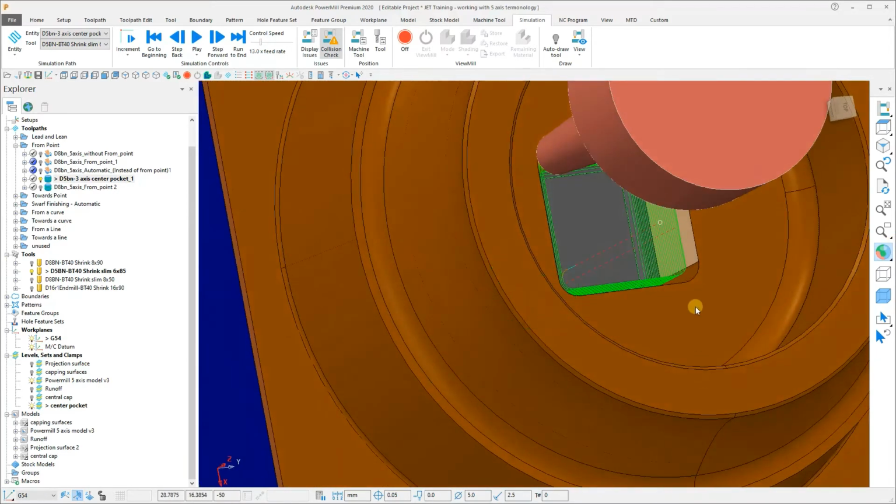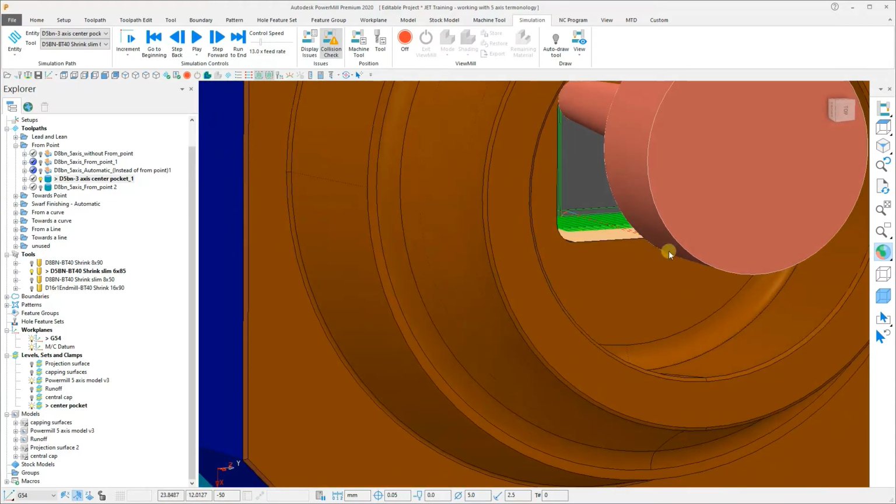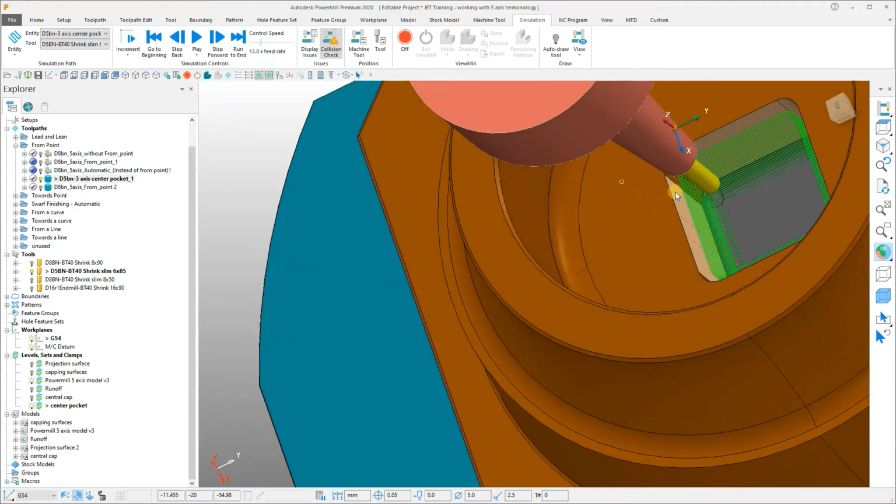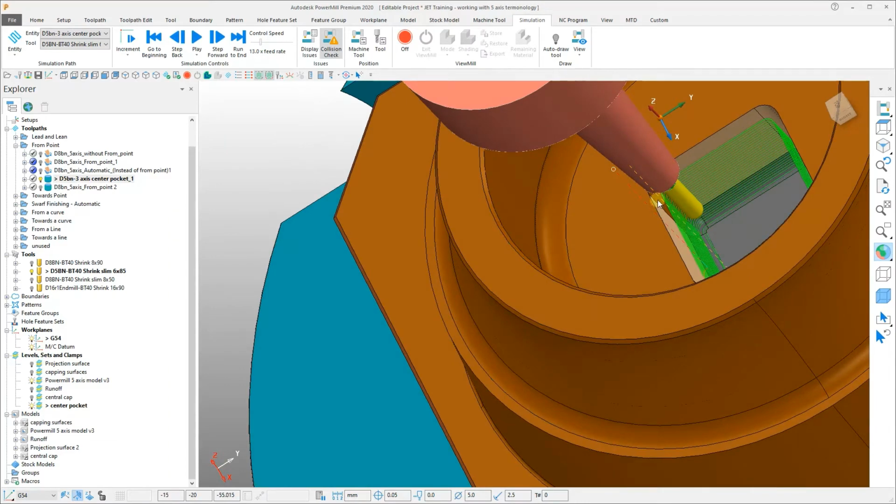If we select that pocket, just keep those surfaces.